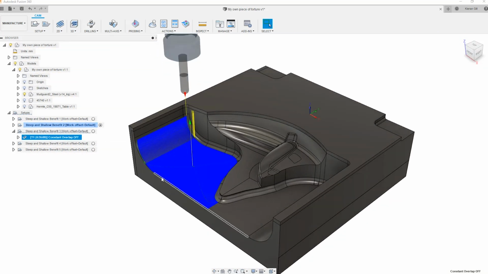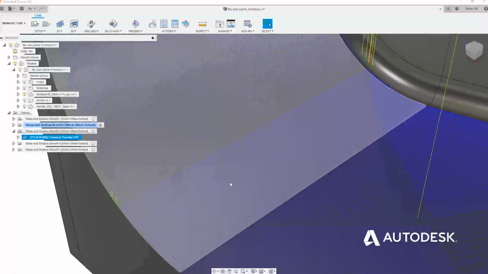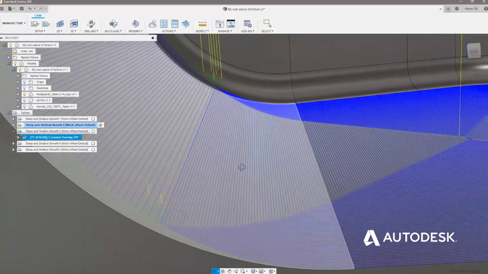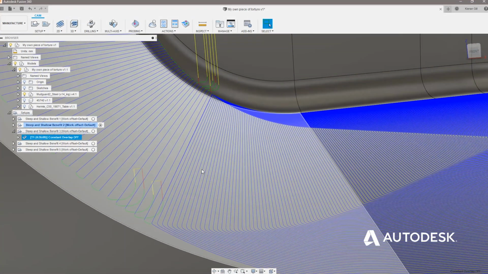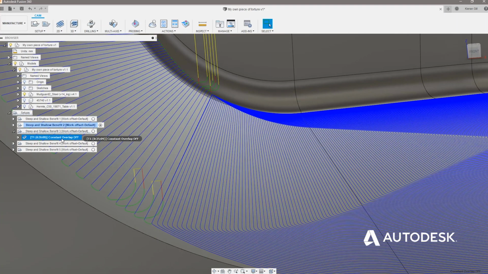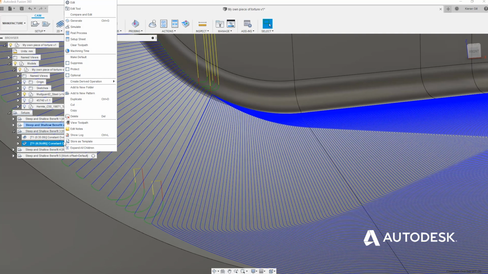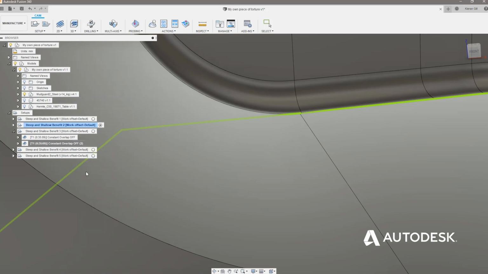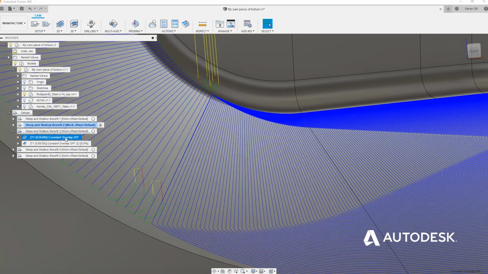Benefit three, constant overlap between steep and shallow regions. Users of the new steep and shallow toolpath strategy can now enter an overlap value. Without this overlap value, the toolpaths for the steep regions and the toolpaths for those shallower regions step over at the same edge, and this can result in dwell marks appearing on the surface finish of the machined component. Entering an overlap value will result in the toolpath for those steeper regions and the toolpath for those shallower regions overlapping by a user-defined amount.